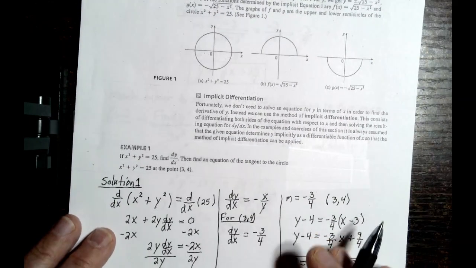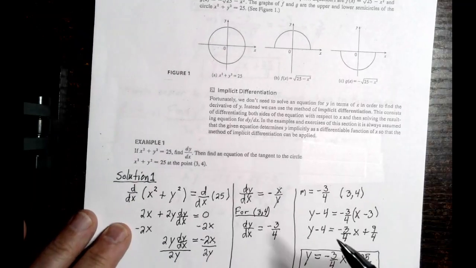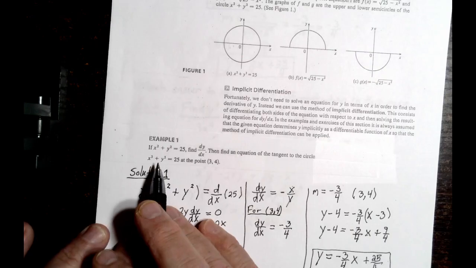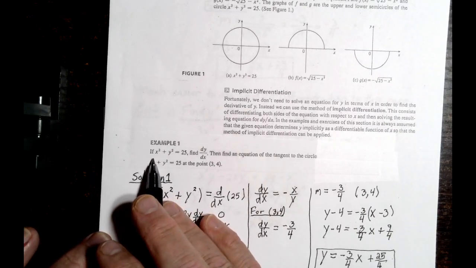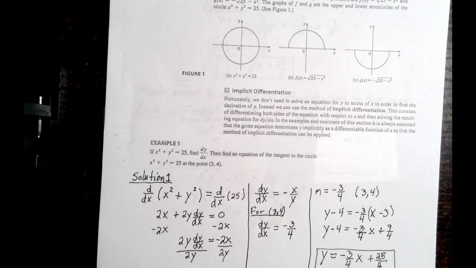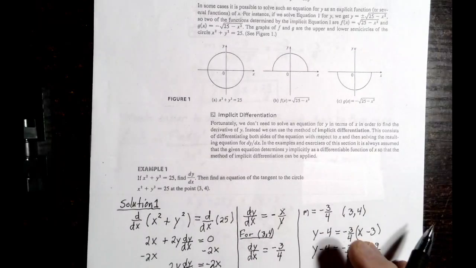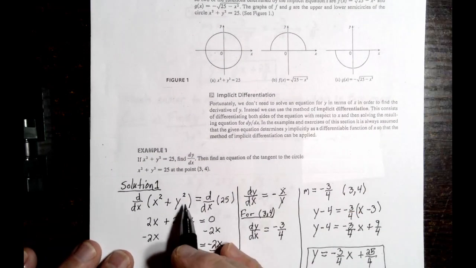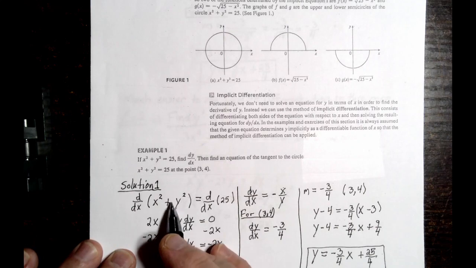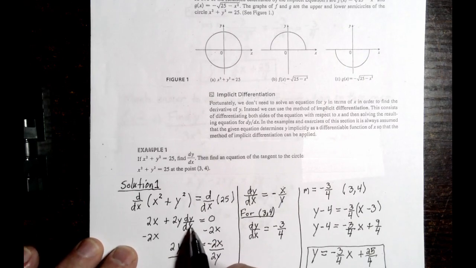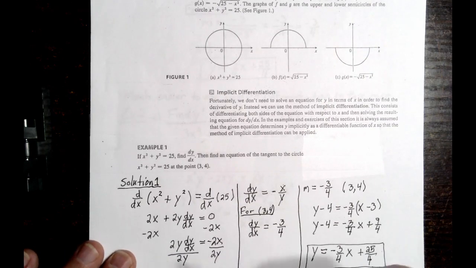We can just take the derivative, and when you take the derivative of something that has an x in it, you take the derivative just like you always did, so x squared's derivative is 2x. And when you take the derivative of y, you take the derivative just like you would for x, so the derivative of y squared is 2y, just like the derivative of x squared is 2x. But every time you take the derivative of y, you add on a y prime. And y prime you can also write as dy dx.